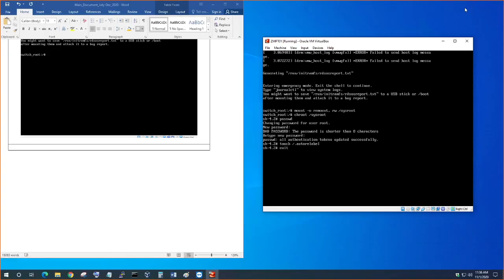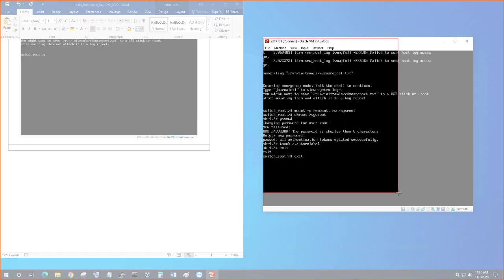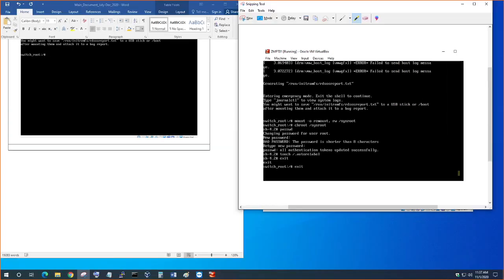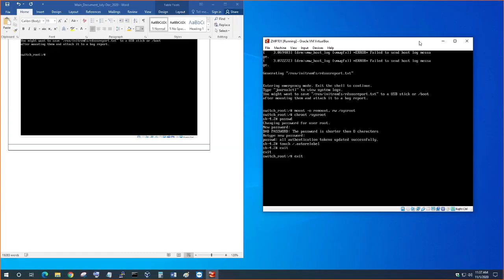Okay, exit, and then before that, actually you have to type exit again. Let me capture the screen now. So when you type exit, the system will reboot.